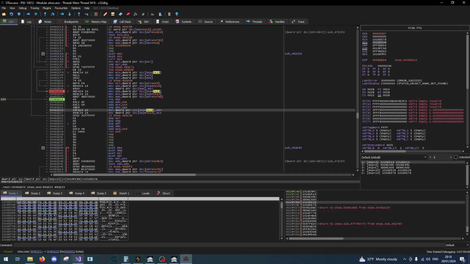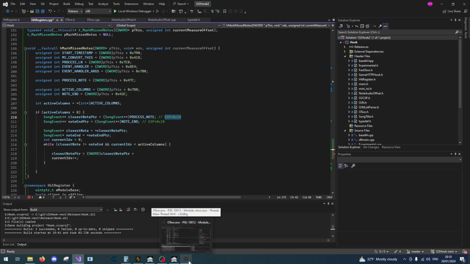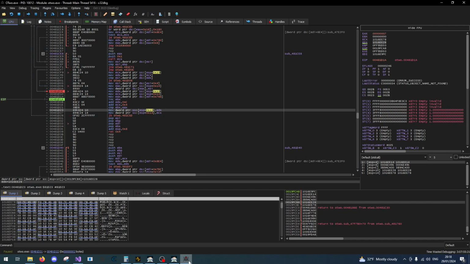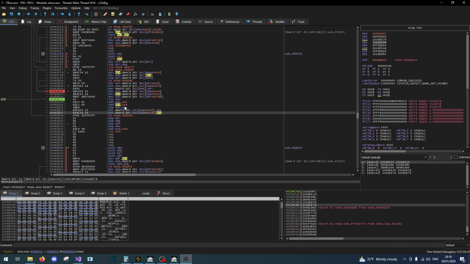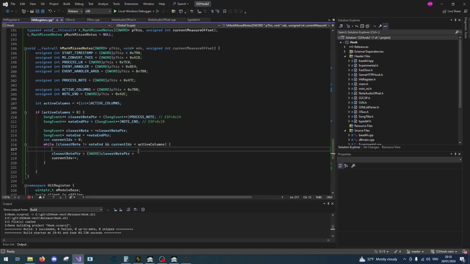We start with x10. x10 is node end, so ESP14 is in closest node. It's ECX. ECX has an offset of 4, so it will be plus 4.